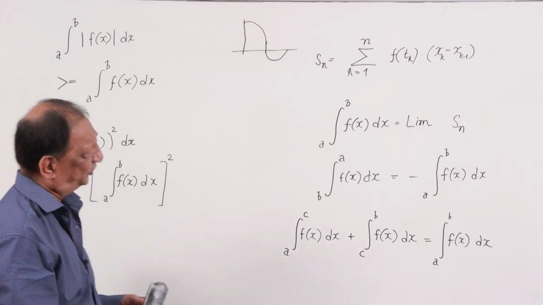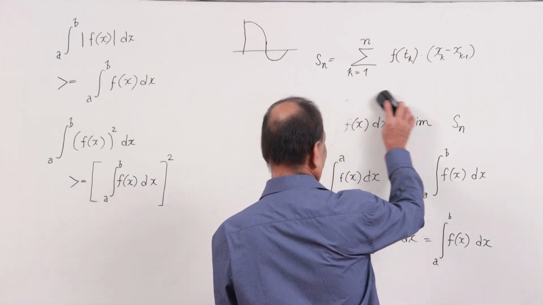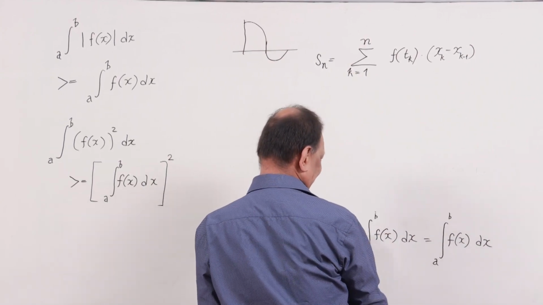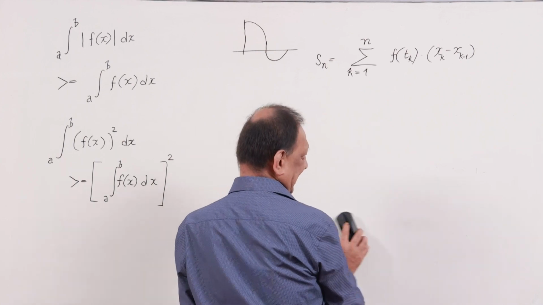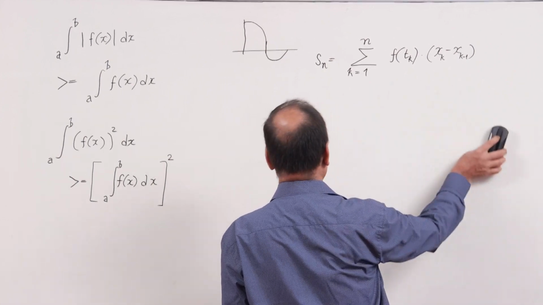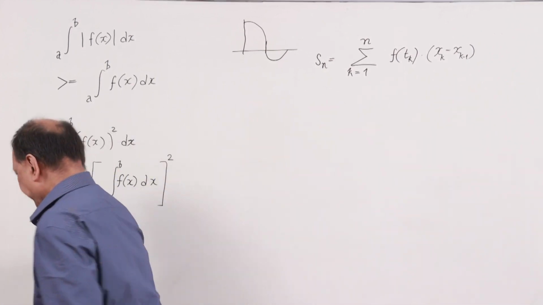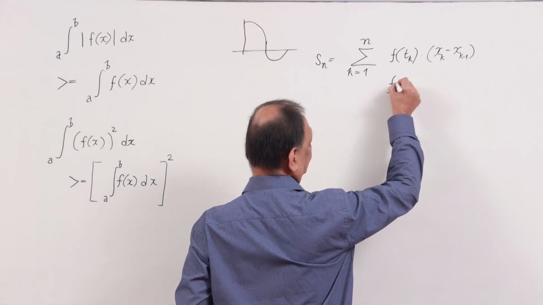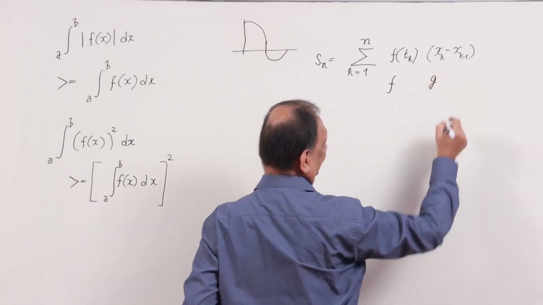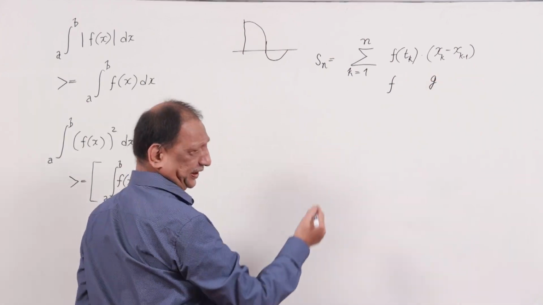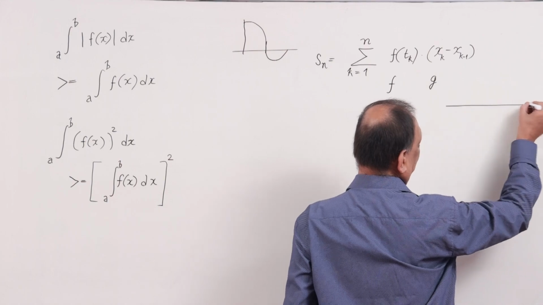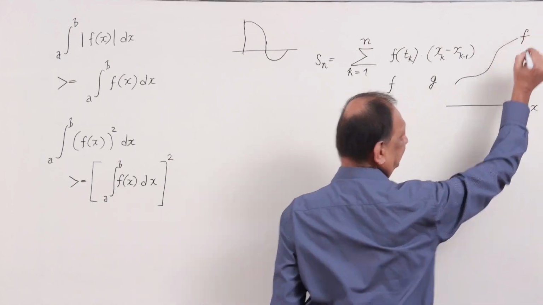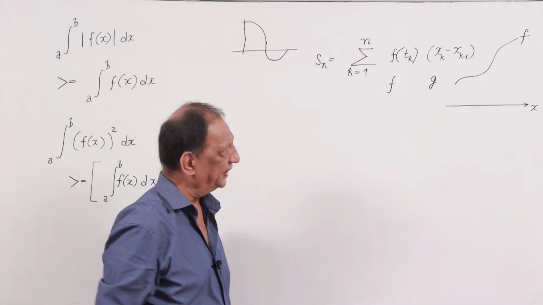Or I'll just show you one other example of an inequality. Sometimes in some proofs you might need these inequalities as basically lemmas, that is small theorems that you want to use. Supposing I got two functions. I got an f, I got a g. If you want to see the plot of those, I can show you. So I got the x-axis, I got an f. This is f. Some graph is there.